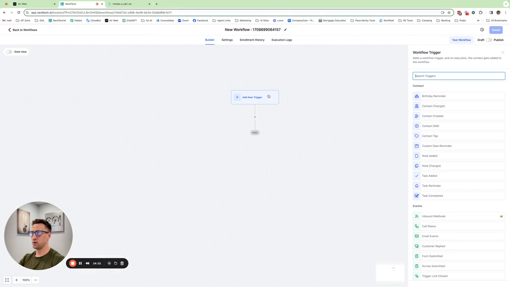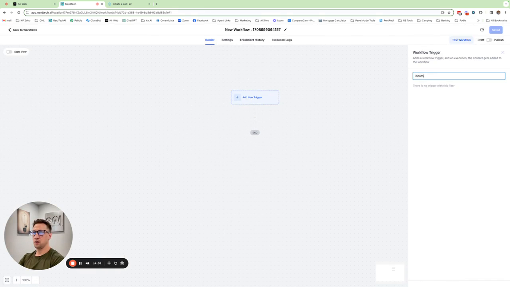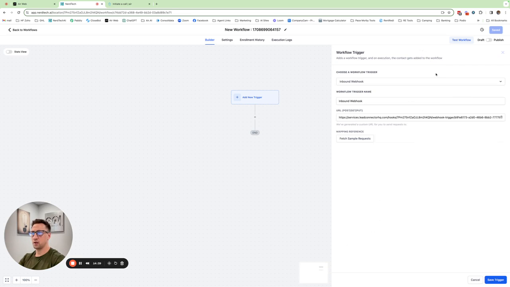And this one is going to start, the trigger is going to be an incoming webhook, inbound webhook. There we go. And again, this is a premium trigger, so it does cost money every time it's triggered, it's extra on top. You know that because it had the little crown next to it when I popped it up. So the inbound webhook trigger is going to have its own URL.